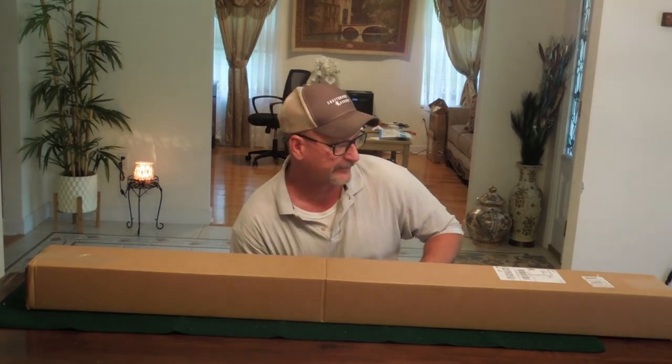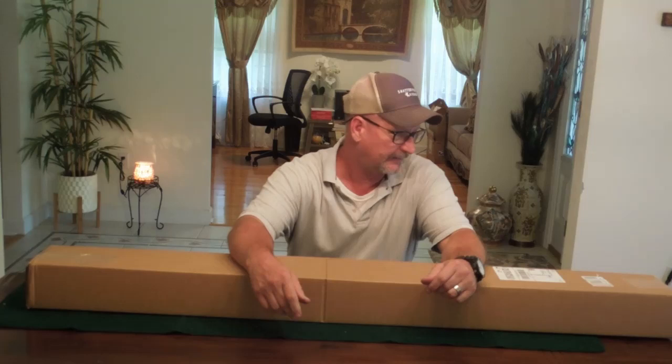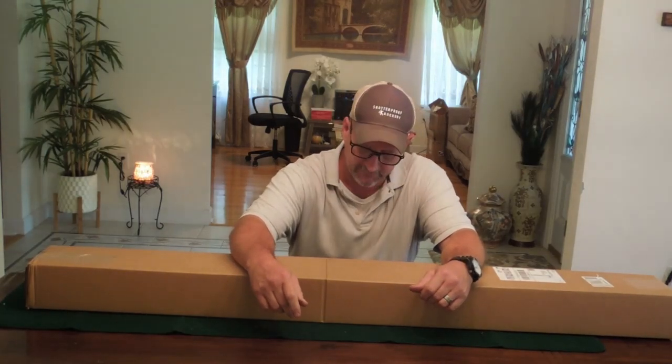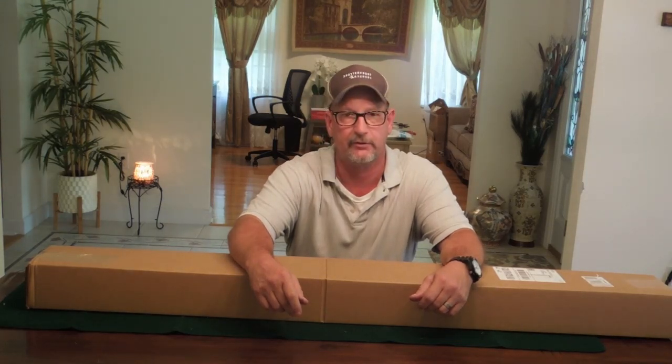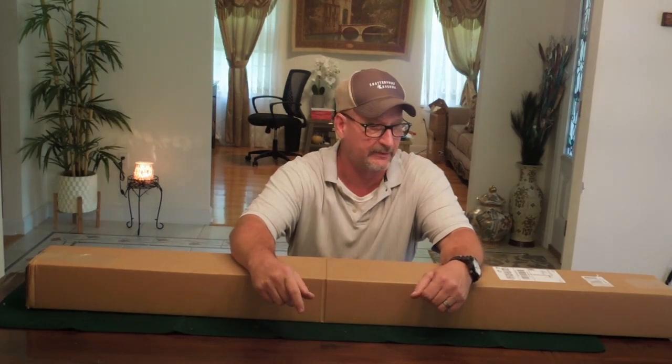I got another bow review for you today. This one is on a Kainokai 54-inch longbow. I got this bow from Amazon for $89.99 shipped to my door. The reason I got a 54-inch bow is I'm looking for a smaller overall length bow to use in my ground blinds this upcoming deer season here in Florida. Deer season here starts in September.